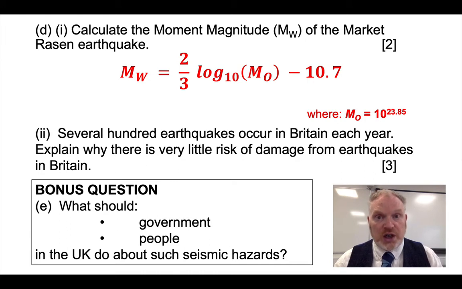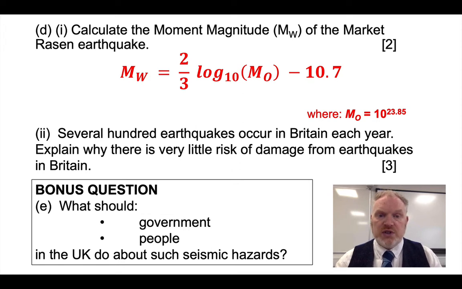Remember as well, there's a checking strategy for this. Does your answer make sense? There's going to be a limited range of answers that are possible for the magnitude of an earthquake like this in Britain. And if you get an answer outside what you'd expect, you need to go back and check.